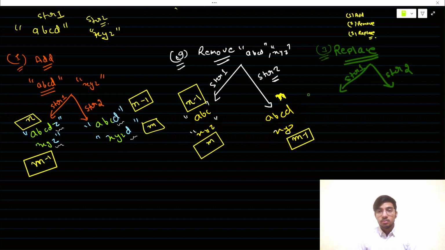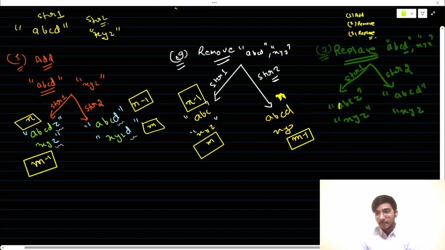Which character would you like to replace? You have the strings A, B, C, D and X, Y, Z. So you would replace D with Z, such that the last characters are matching. Or for the second string, you would replace Z with D.